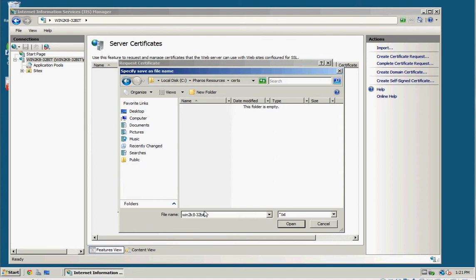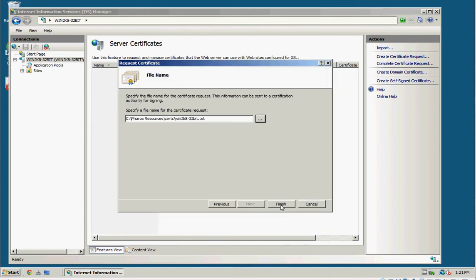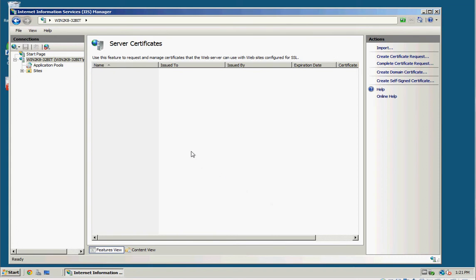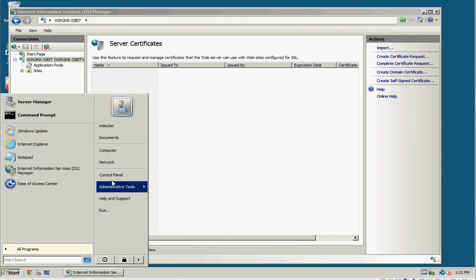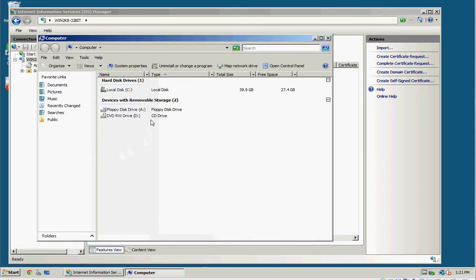But if we do these based on the server name, then we'll know which is which, because it is keyed to the server name, so it does have to be correct. So we save this to this location, we do finish, and now we have created the certificate request, and now what we do is we email that file off to support@pharos.com.